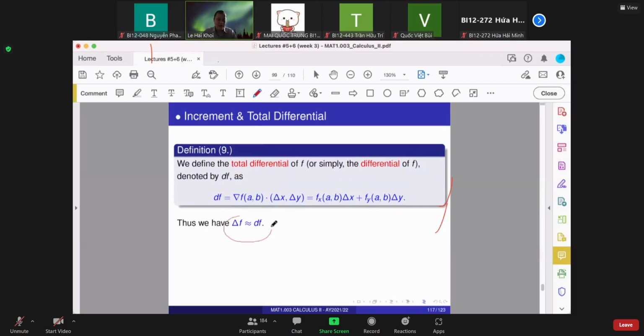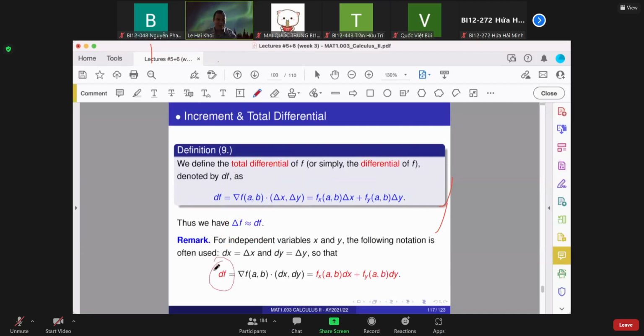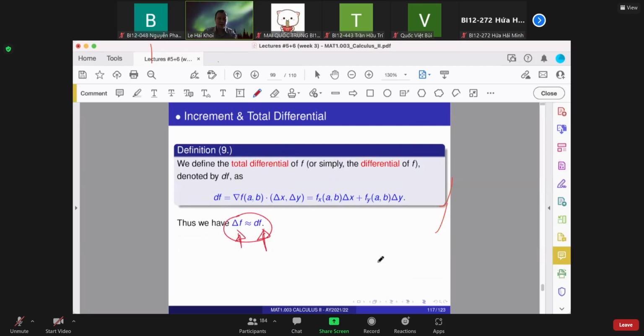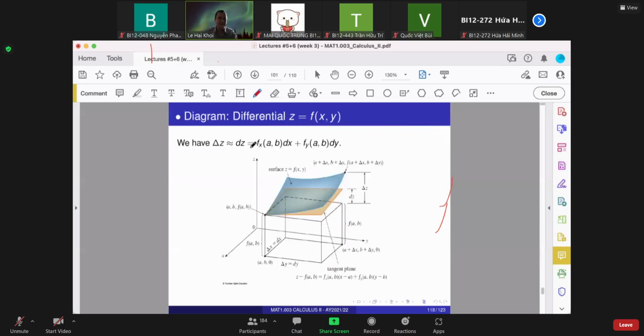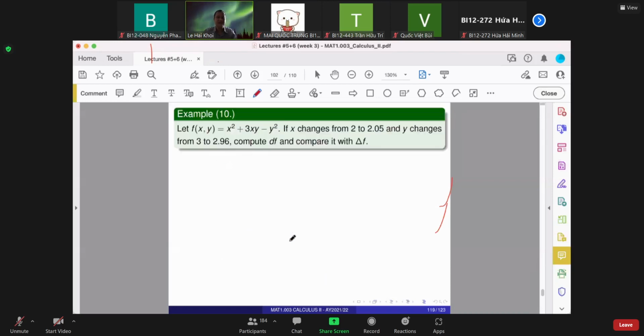And we have approximation. As I mentioned, delta F is more difficult to find than DF. DF here is easy to work on, right? Whereas delta F is terrible, so complicated. That's why we use DF, which is easier. In the same situation, delta X and dx are the same, delta y and dy are the same, and then you get exactly the increment like this. Here, delta z. But approximation, almost delta z here in the surface, approximation in the plane. That's why we have such a thing.